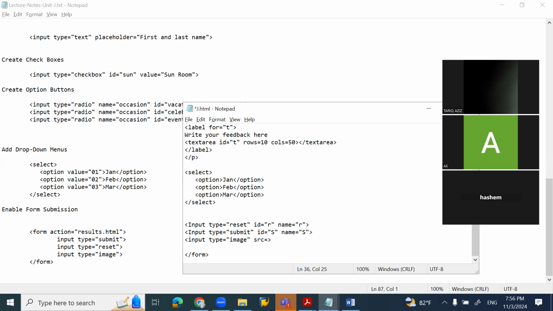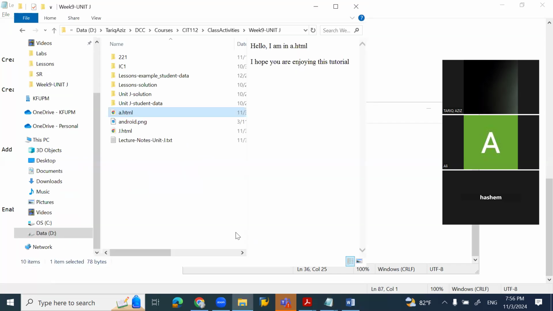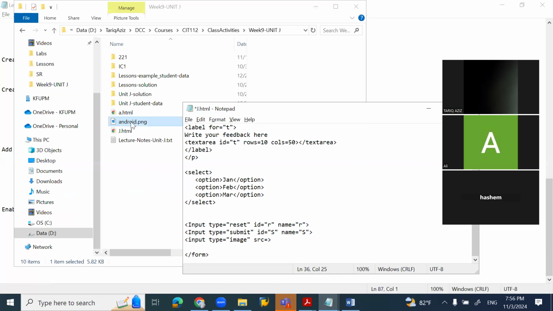Source is equal to what? Do we have an image here? Okay, we have this image, right? So I can say source is equal to this picture. Okay, let's go and see.